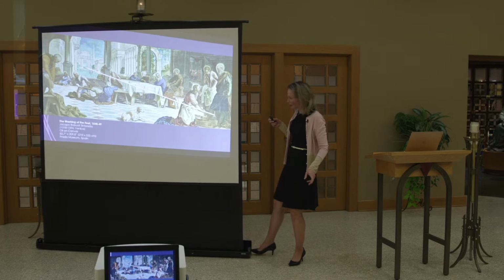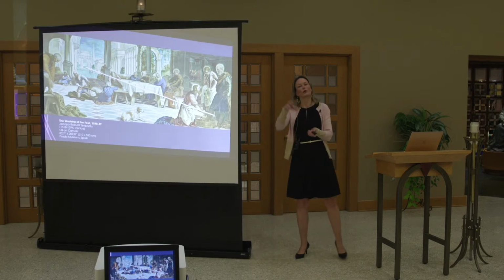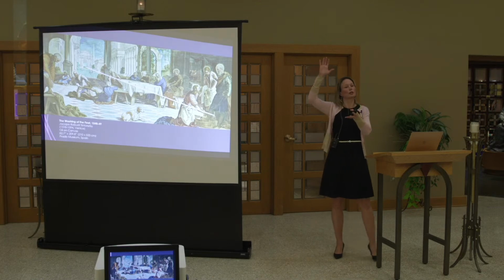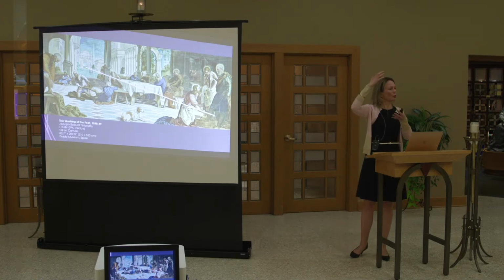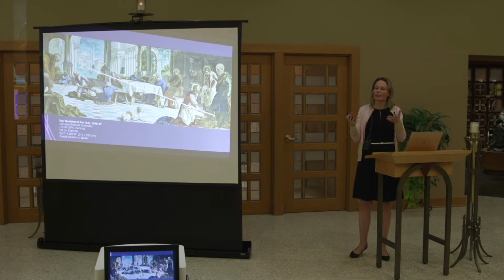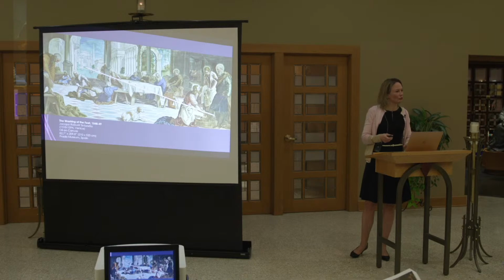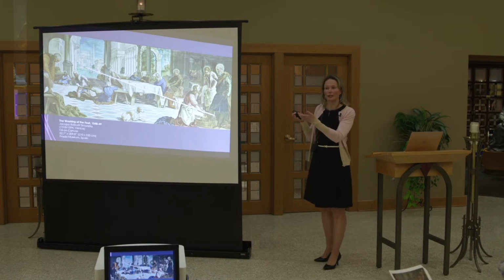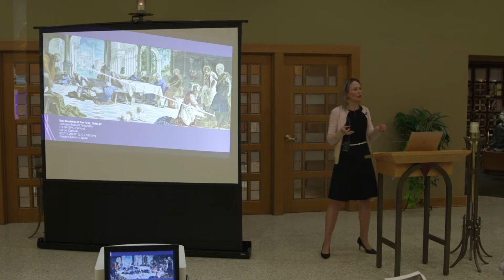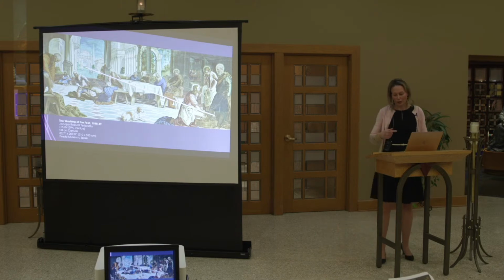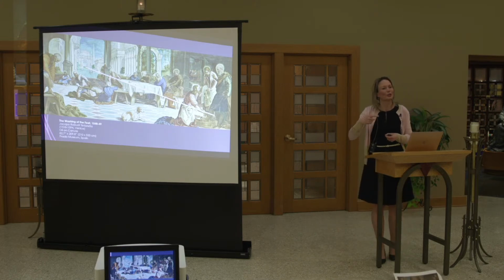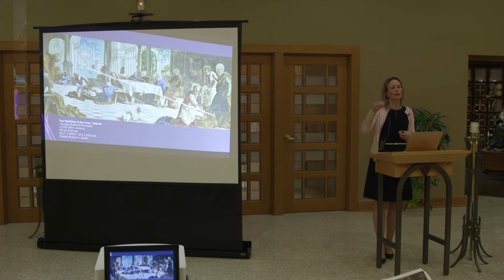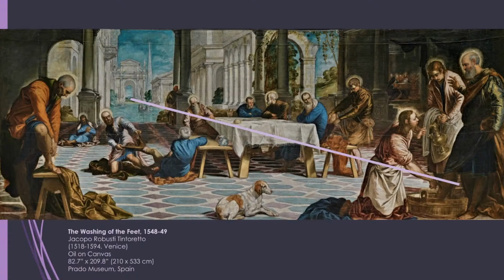So that's why Father mentioned last week, when we looked at the Transfiguration, that Jesus seemed too big or out of proportion. We always have to remember to look at works of art in the space that they were created for, which makes a huge difference in how they're perceived. And then suddenly it makes sense, because the artist spent so much time thinking about this. This connects us back to my introduction with the linear perspective. Tintoretto was a master of perfection.